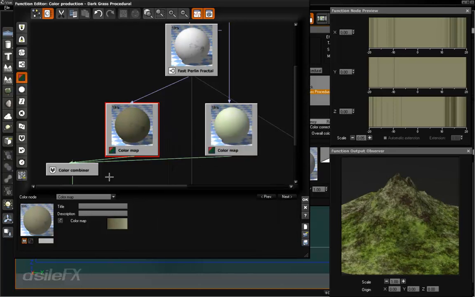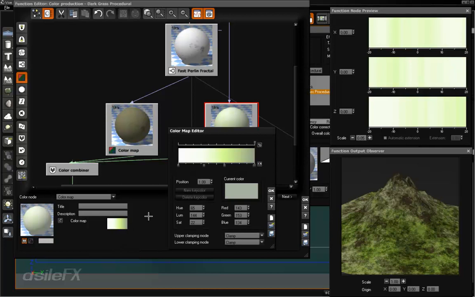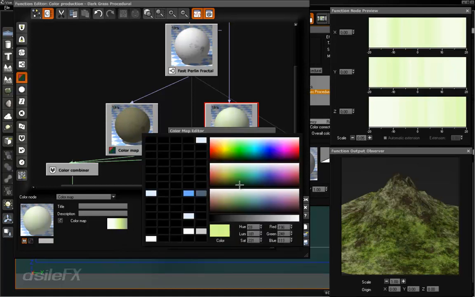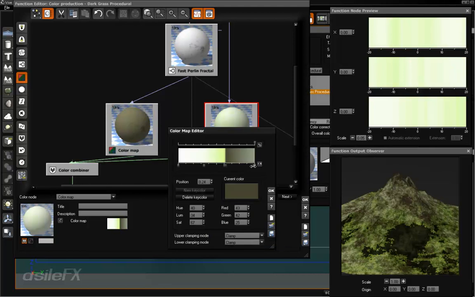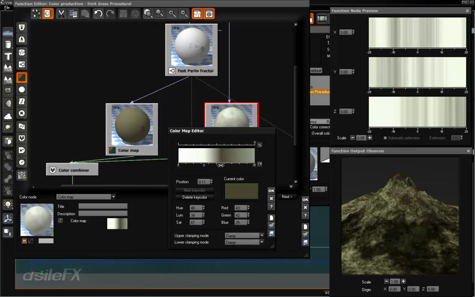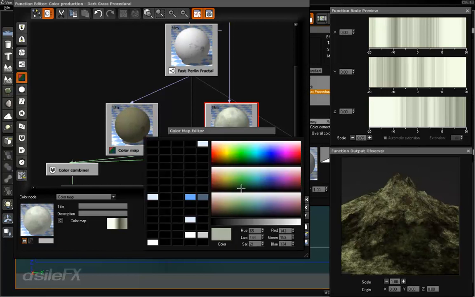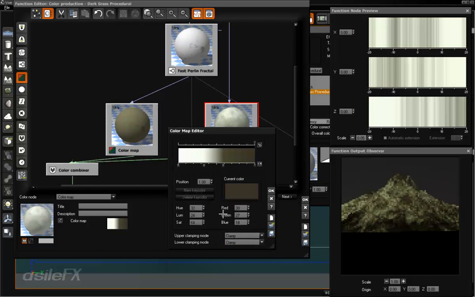So we're going to do that, and then go to the other material. Because these are being multiplied together, the left side is white in order to keep the other color map intact. So we're just going to go to the green for now, make that a little browner. And it does look like I created a new key point, so I'm going to delete that other color with that point selected, and then go to that topmost color and make it a little more brown.